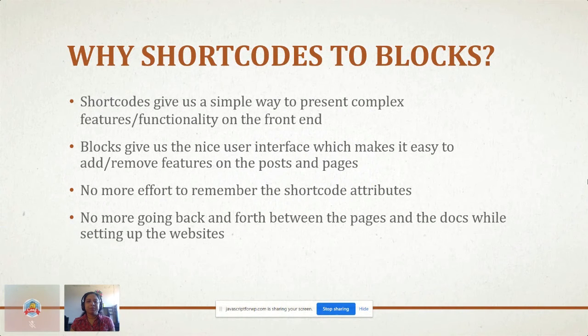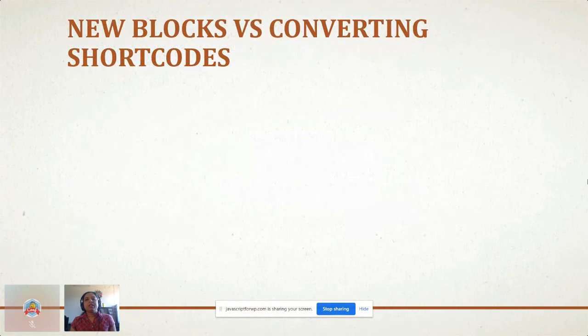So when we started thinking about adding blocks to our plugins, we had to think about, do we just want to build a new block, or do we want to convert our existing shortcode into a block? Meaning use the existing shortcode function and build a block on top of the existing function. Converting shortcodes is probably not the right term as of yet, because we're not entirely converting it into a block. Our shortcodes still exist in the plugin, and so do our blocks.